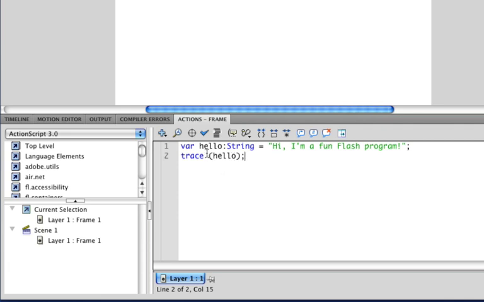But in this initial discussion, the thing you need to know is that you have to declare a variable before you use it. On the declaration line, you'll see this little word var, and notice that it's all blue. That's something that Flash understands. So we're telling Flash, hey, we're going to make a new variable here, and the variable we're making, that's the name, and then following the name is a colon, and then we tell it the type of variable that it's going to be. In this case, we're telling it it's going to be a string.